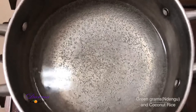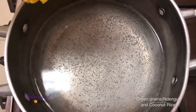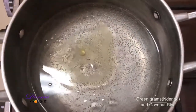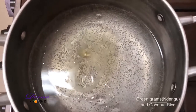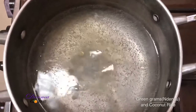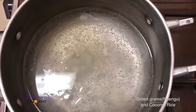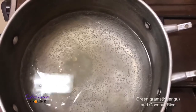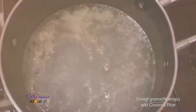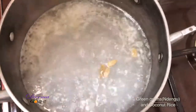For my rice, I'll add some oil to the water as it comes to boil. I'll also add some salt and coconut powder because I'm doing coconut rice — just about a teaspoon of coconut powder. I'll let this come to boil. My water has come to boil, so I'll now add my cardamoms, and now I'll add my rice.